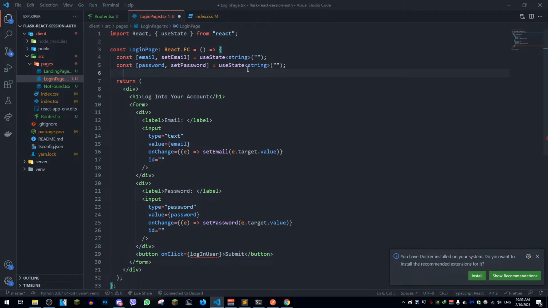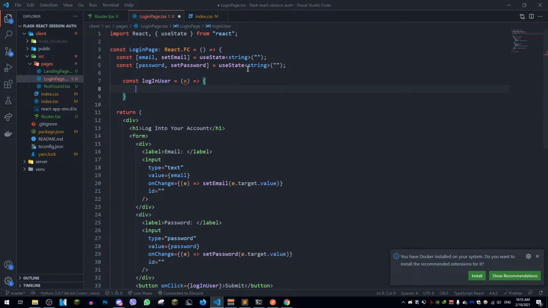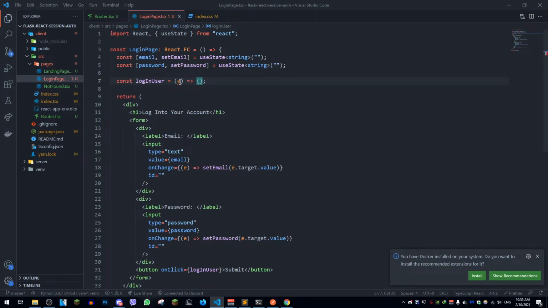Now this is going to be a function that I'm going to write right now. It's going to take the event, but I really don't want to worry about the event here. So what will this actually do here? You know what? I'm not going to actually bother doing that because I really don't want to worry about the types here. But yeah, I can just do loginUser here.